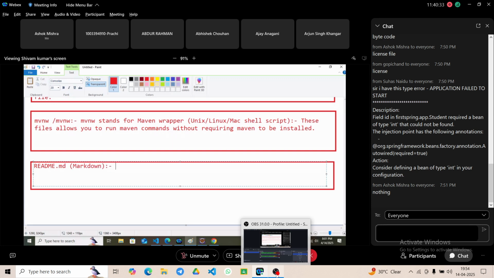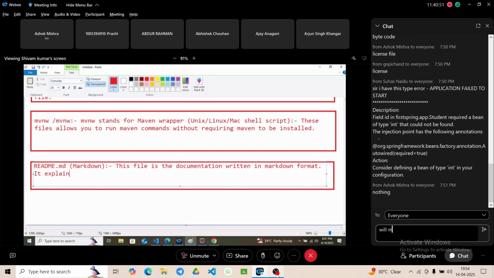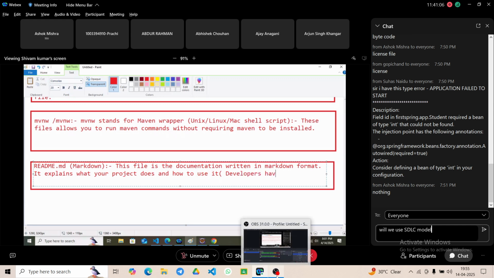This file is the documentation written in markdown format. It explains what your project does and how to use it. There is a note, developers have to maintain this file.